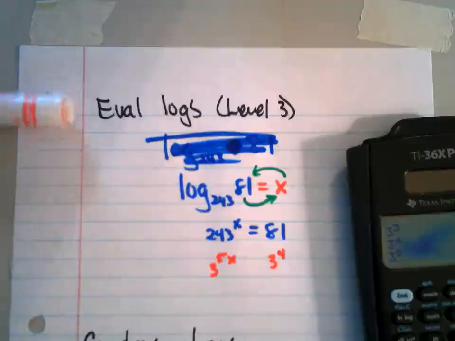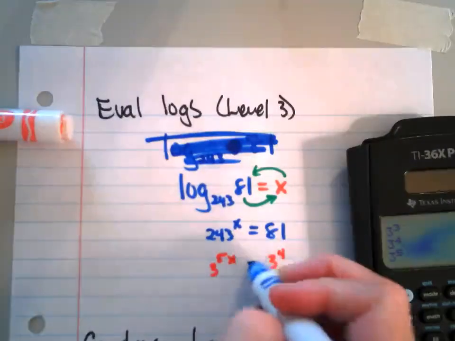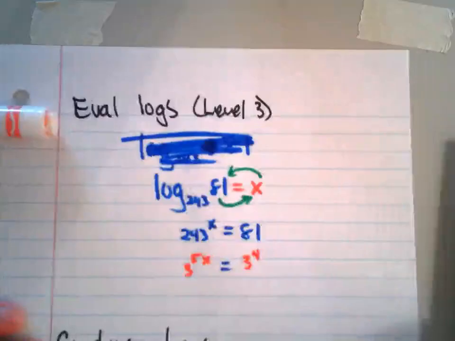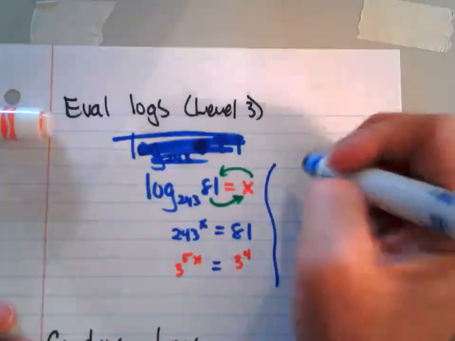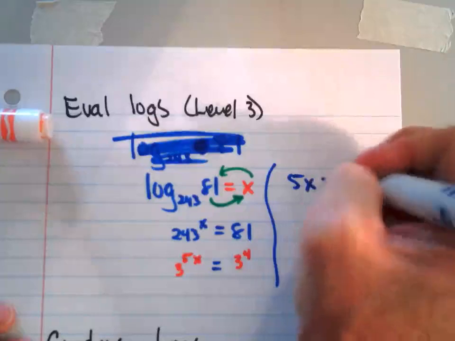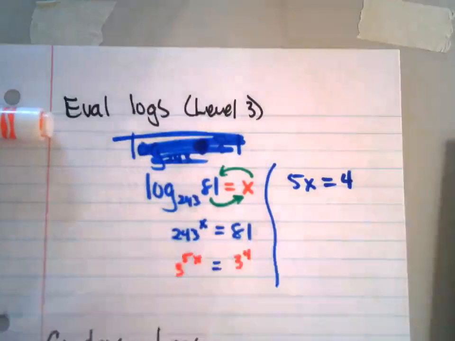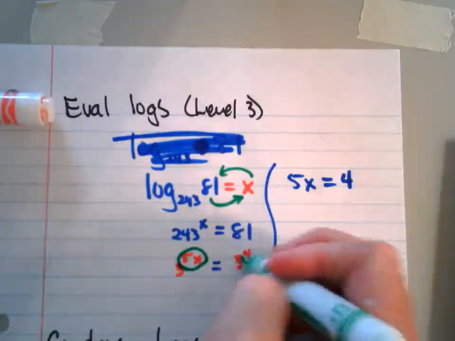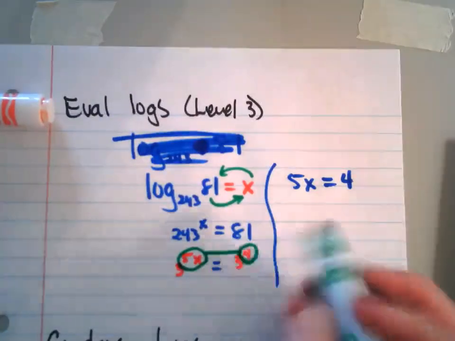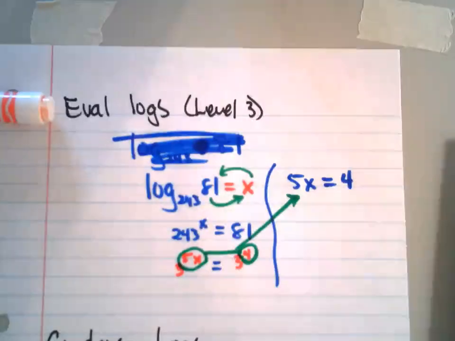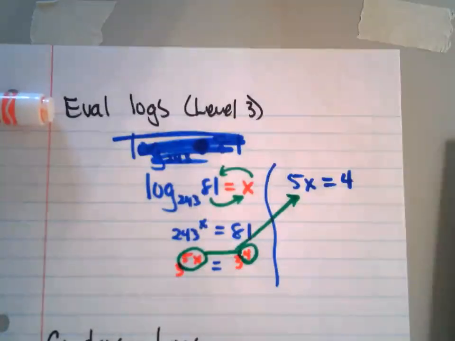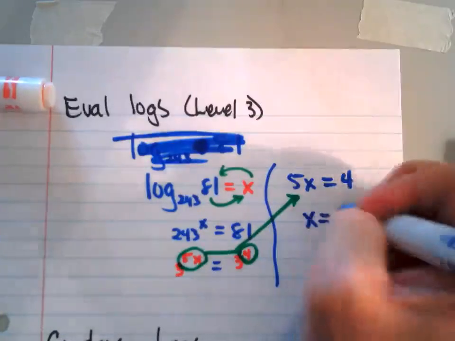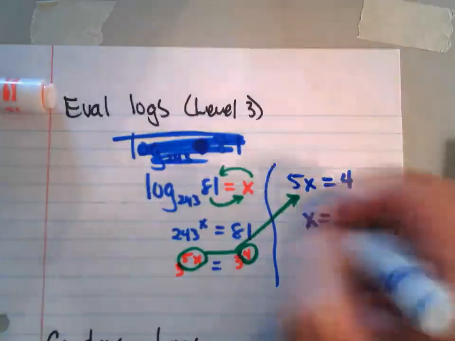Now you gotta keep that equal sign in the middle, right there. So now what you have is an equation, 5x equals 4. And so we get that from here. The 5x here and the 4 is there. Those two things are going to move up here and create that equation. And so we finish that off by dividing by 5, and x is going to equal 4/5.